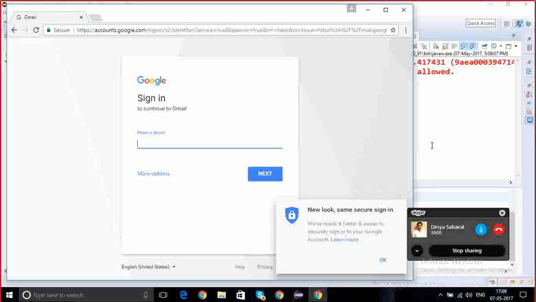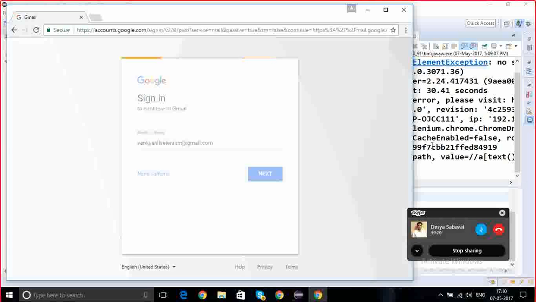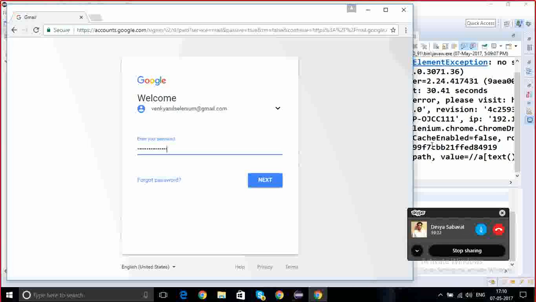We'll see now. I removed the close, which means it should not close the window. See here, it took some time because this time after clicking on Gmail, we directly got the login page instead of the sign in option with advertisements. We added try catch, and that is the reason it is proceeding without failing. Otherwise, it would have stopped there only.